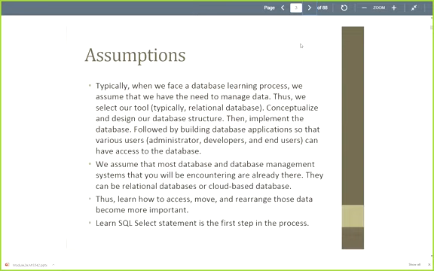Now, you need to outsmart, or you need to be better than your career competitor, or you have to be a good contributor to the organization you're working for. So you got to know what you are learning and why you are learning that. Once you know that, you know how to apply this to your job, to your real life, and to contribute as a professional. So that is an important thing.